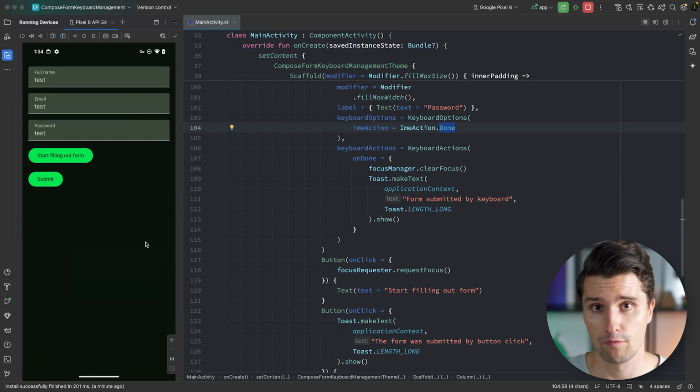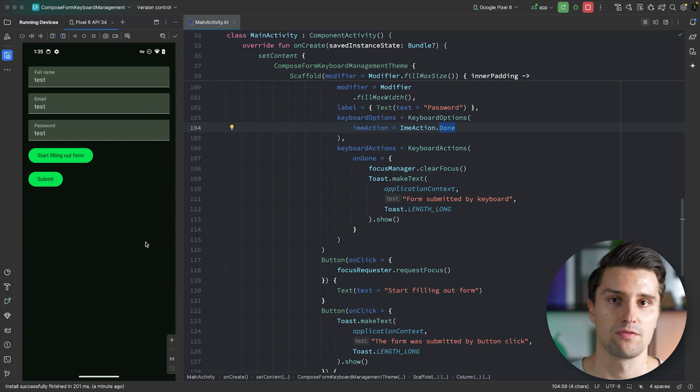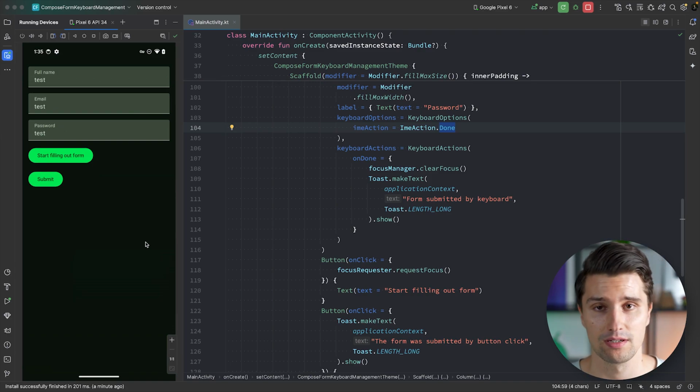So whenever you're dealing with a form like this in Compose, then I really recommend to implement focus management like I did here, since that really improves the usability, since the user does not always need to tap into the next text field or hide and open the keyboard again. No, they could just keep the keyboard open, jump to the next text field immediately, and then fill that out.